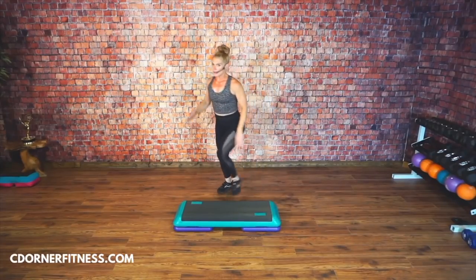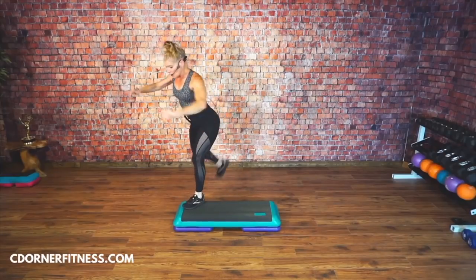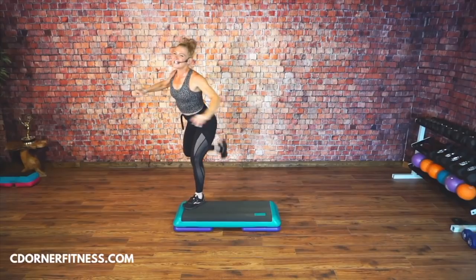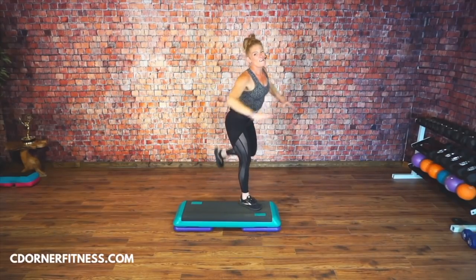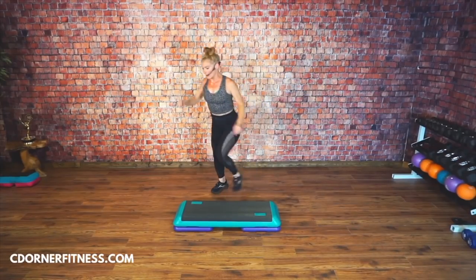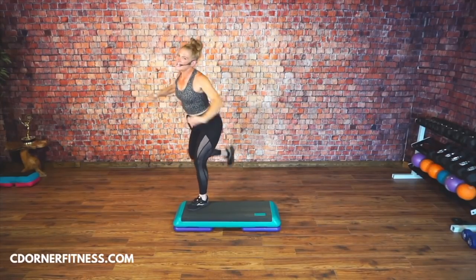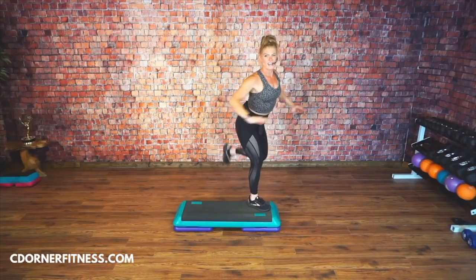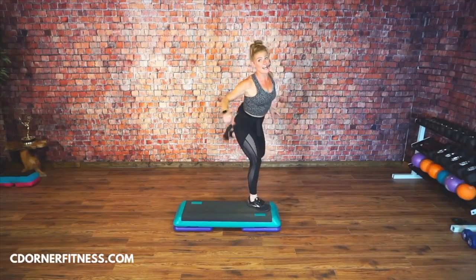Okay? You ready? Curl repeater seven. One, two, three, four, five, six, seven. Other side. One, two, three, four, five, six, seven. Other side. Come on. Three, four, five, six, seven. One more time. Two, three, four, five, six. Knees in the center.